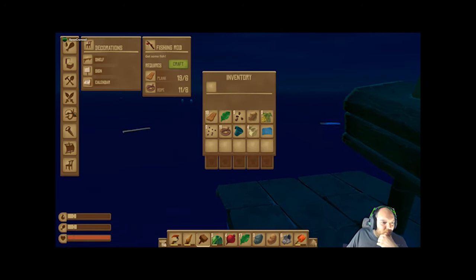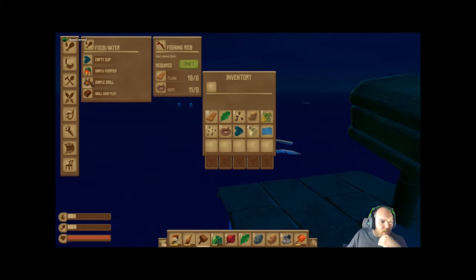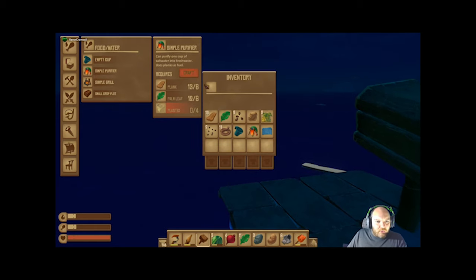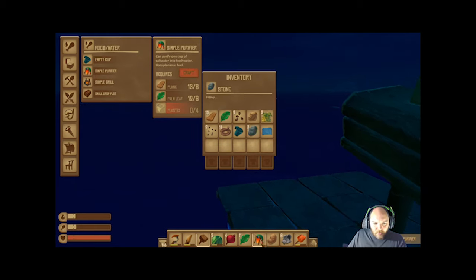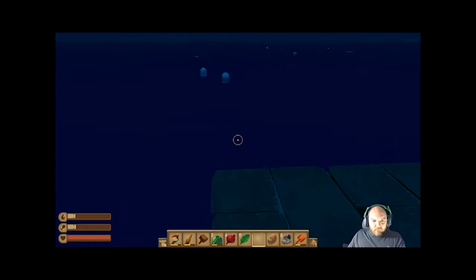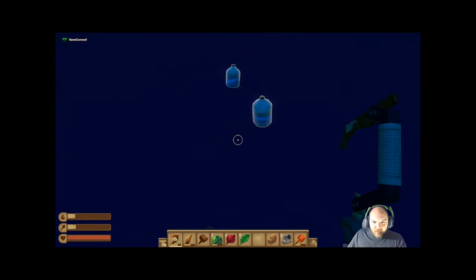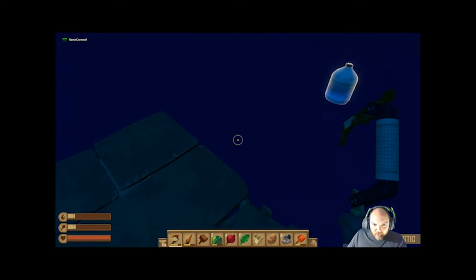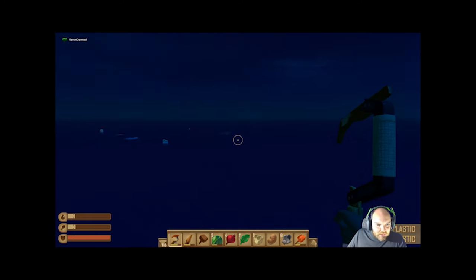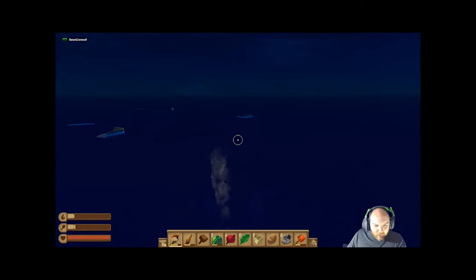Alright, let's go ahead and make this. No. This. I need simple purifier craft. Put you right there. And I need to make a research table as well so I can start researching stuff here, because if I can get some nets. Ooh, another island. I need to go out that way. Also need to get a grill.